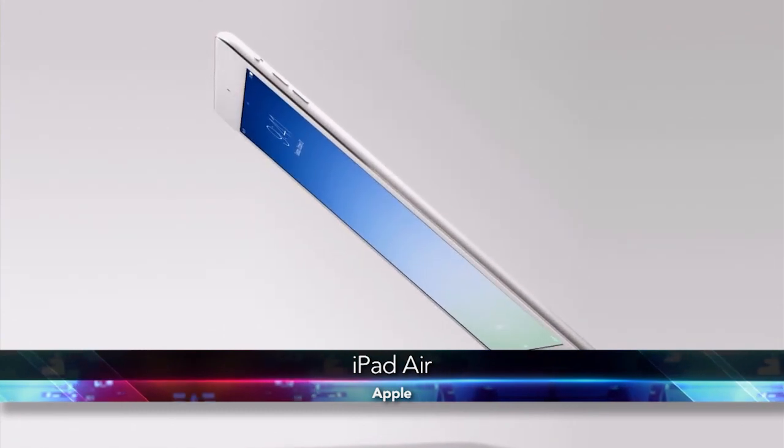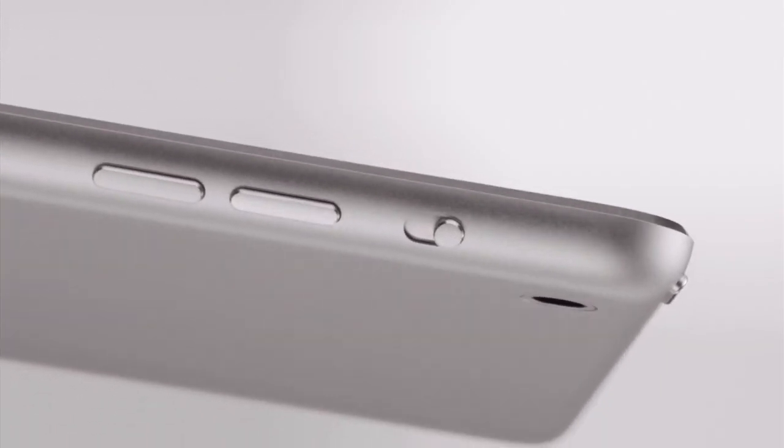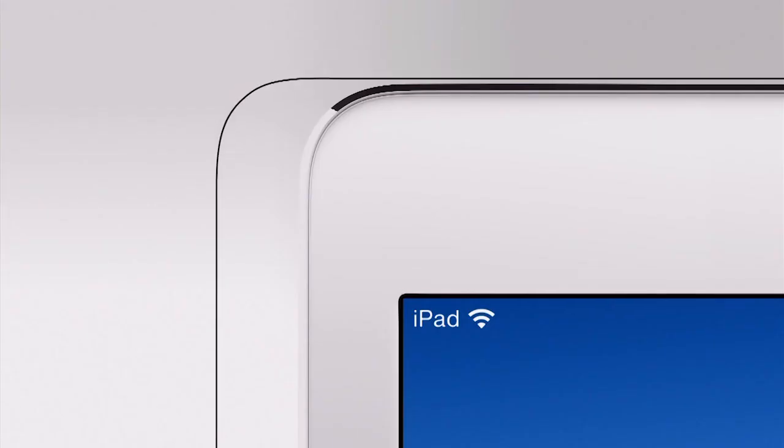Now, if you know me, you know the gadgets that I'm going to be taking on my camping trip. Step 1 would be the iPad. It's such a versatile piece of equipment, specifically the iPad Air. Super light, so it can fit into my satchel, and I can watch movies on it, read my comic books on it, read books on it, play games on it.